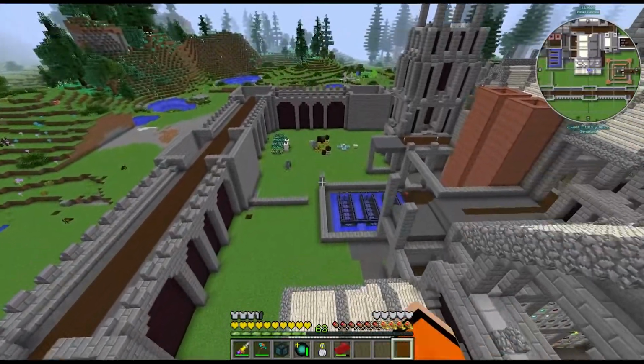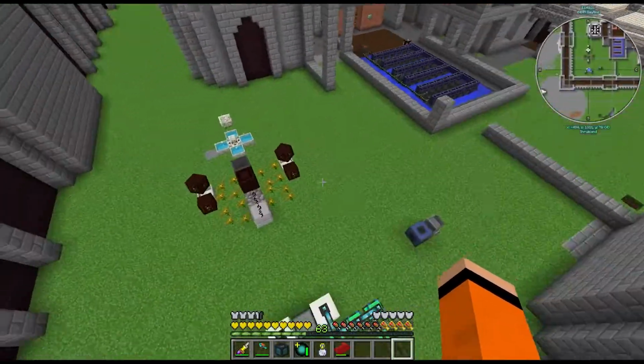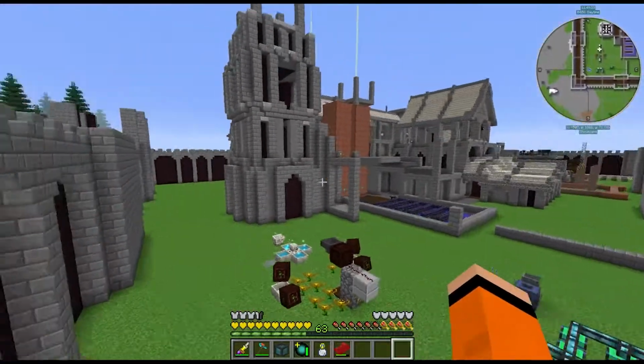Anyways, today I want to progress through Botania and automate some rune production. We've really only done the basics, just to get a couple of mana diamonds here and there, just for some other crafts for Astral Sorcery and things like that.